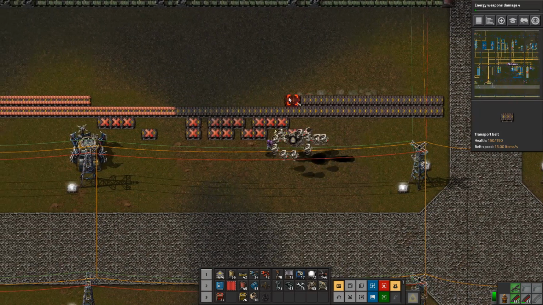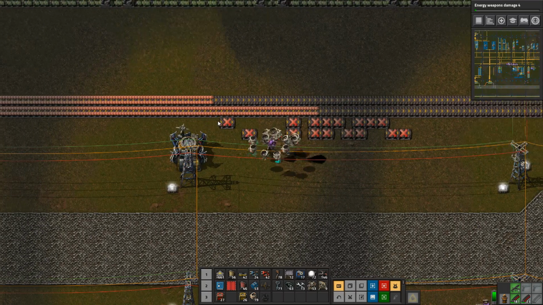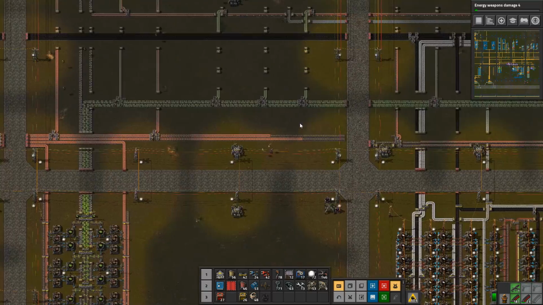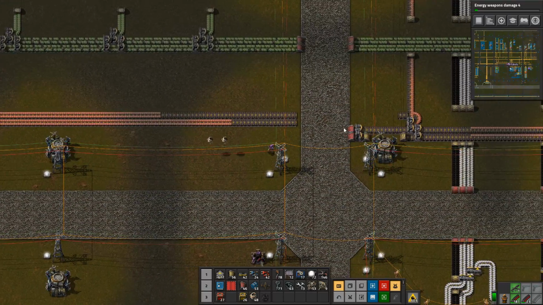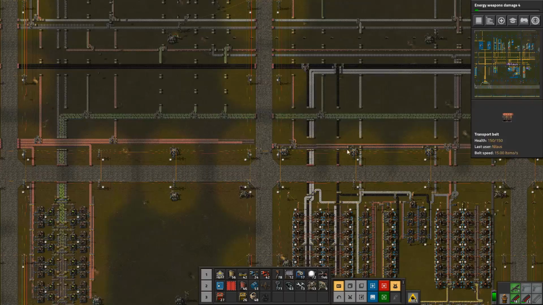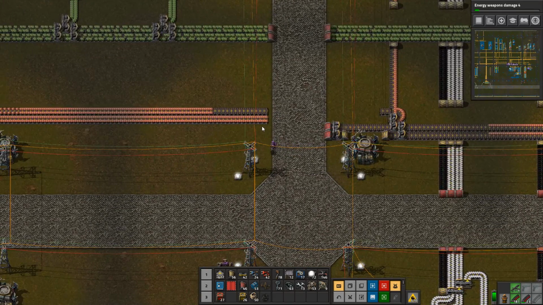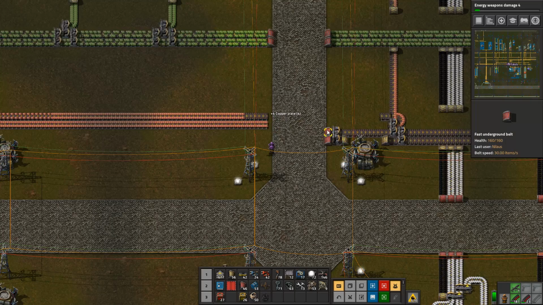Those energy weapons, wow, we're already completing this. That's actually relatively fast. This research is being completed. How far is it again? I might be completely off track here.